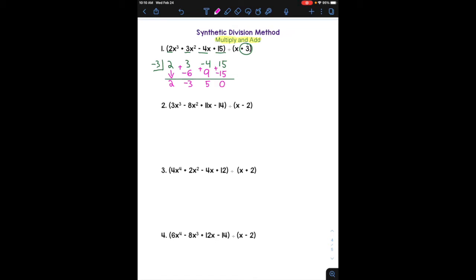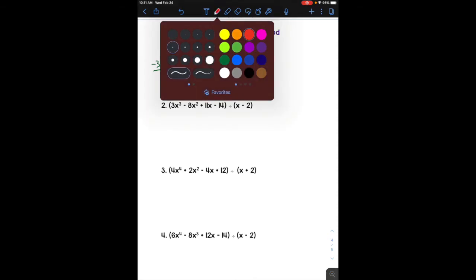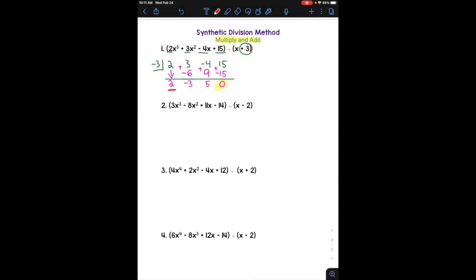Once each of the columns are filled and the process ends, the last value or integer we get underneath the line is going to be our remainder. So in this case, we know that the polynomial is evenly divisible by the binomial x plus 3, since we get no remainder. How are we now going to record our answer? These coefficients that we have left on the bottom are the coefficients to our answer, in which we'll start 1 degree less than the polynomial we're dividing.